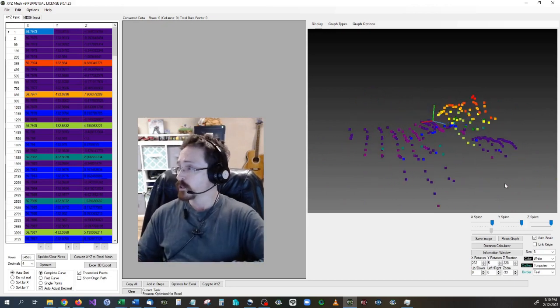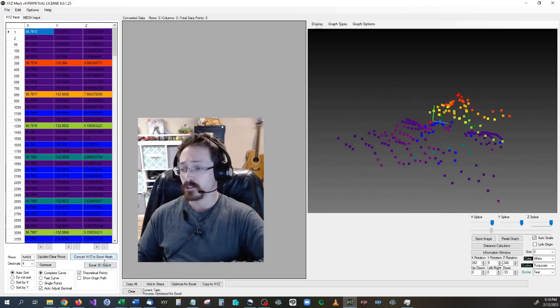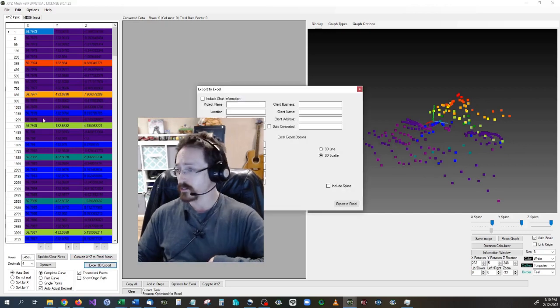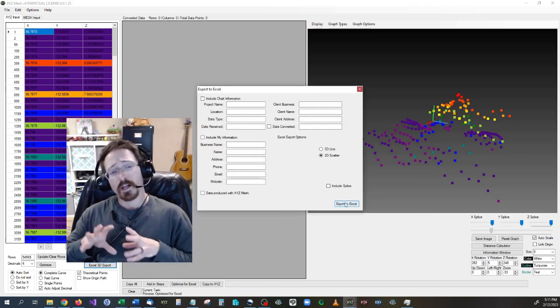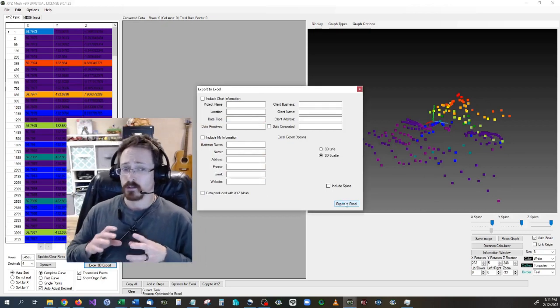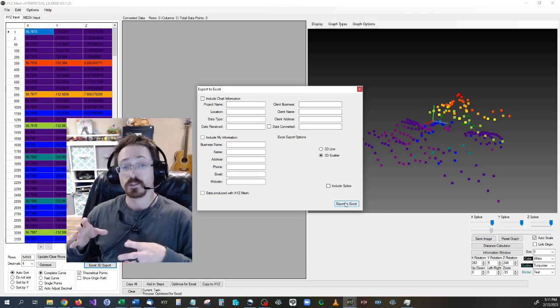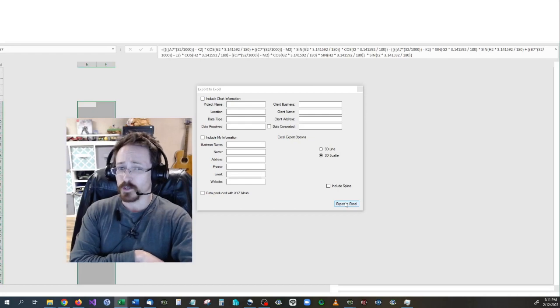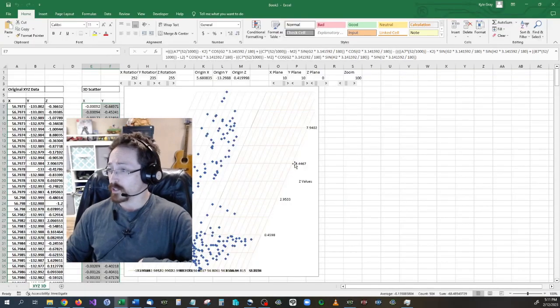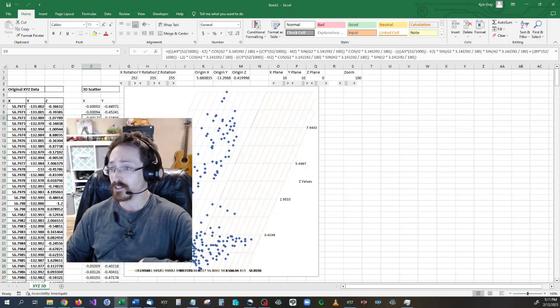Now, if we were to go ahead and export this into an Excel scatter chart or scatter plot, go up here and export, it will actually export this for us and give us a 3-dimensional scatter plot, but it's not going to be very good at rotating. So for instance, we do have it here, but if we rotate this, you can see that the values are just so minuscule.